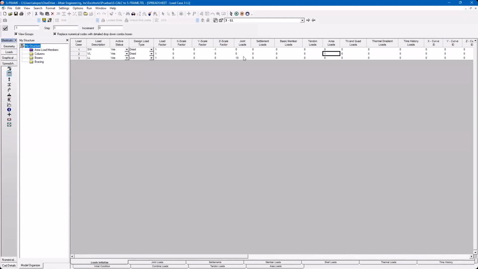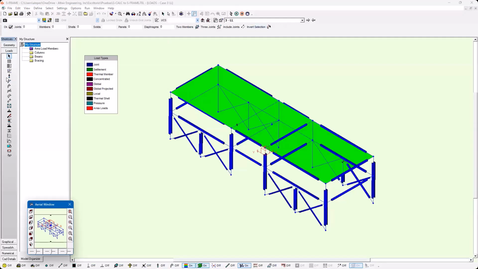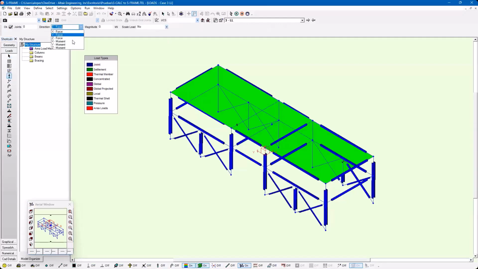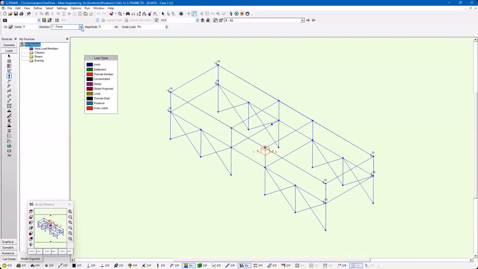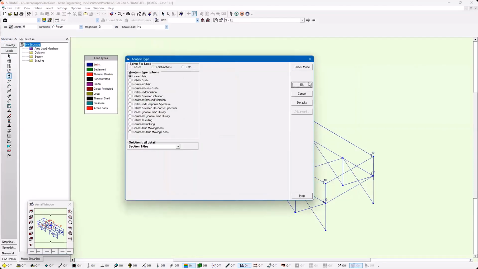And the lateral loads are assigned right here. Let me put it in the correct direction, in the X direction, sorry, the Y direction and the X direction as well. So we have everything ready. We have prepared a model. We know what kinds of loads we're having. And with all of that, we can run our code check. First of all, our analysis.